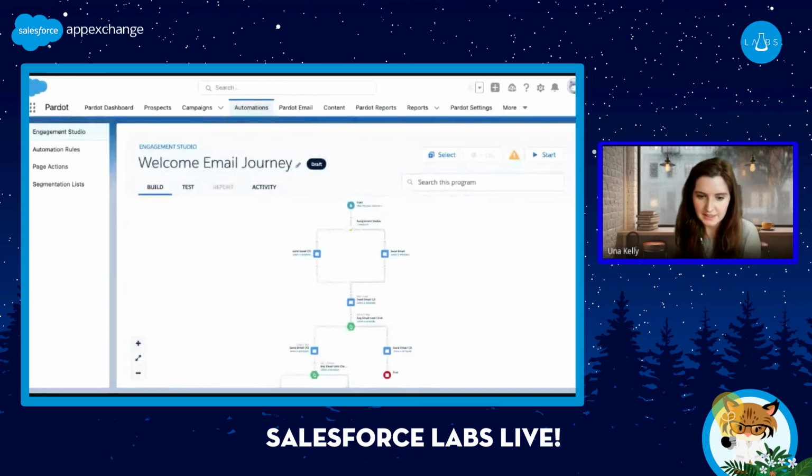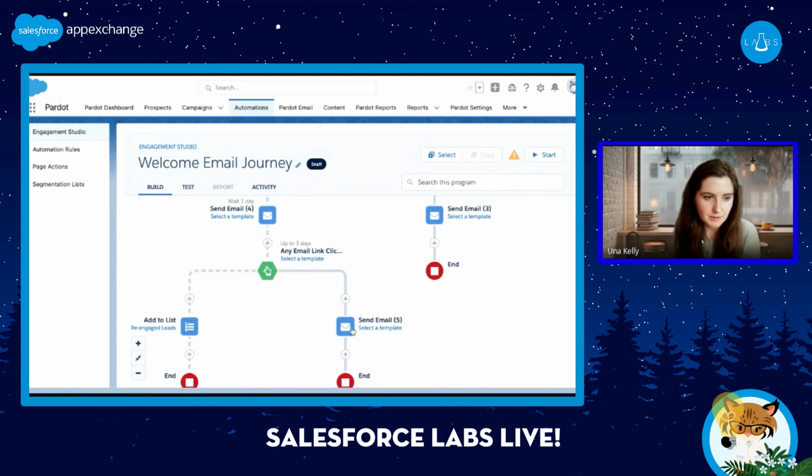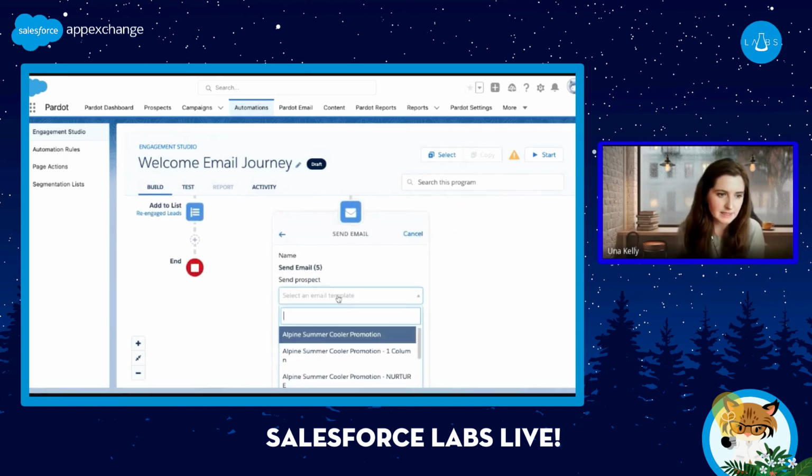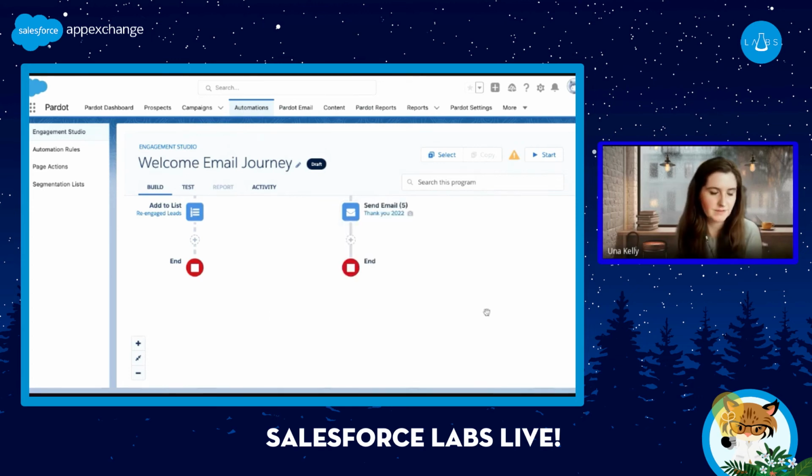Now, here is a copy of the Engagement Studio program we were looking at in the slide deck earlier. If I want to add my email that we just made in, I simply select that email template, type in the name, and I can preview the image to make sure it's the right one. Click on save, and there we have it. Easily customizable and reusable email templates that you can trust will look well across all email clients, and you can get up and running in PartUp even faster.